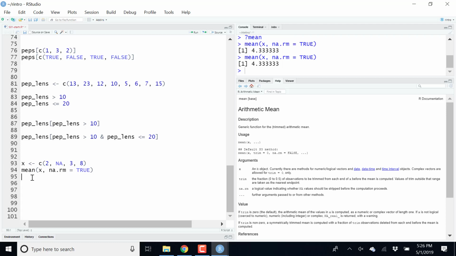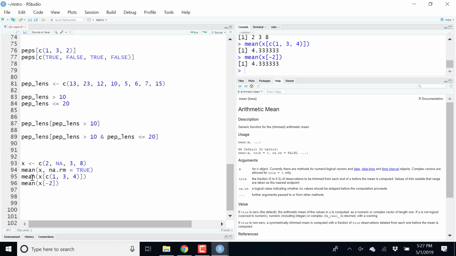Another one, has anyone come up with another solution? So we see that the second element is an NA. So we now want to calculate the mean of everything but the second element. How can we do this? c(1, 3, 4). Yes, but we want the mean of this. Yeah, we could do it like this. If we know that it's the second element, we could, and that's something new, use -2. -2 means every index but the one with a negative value.